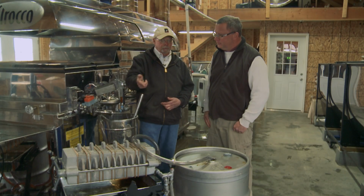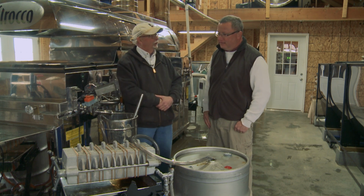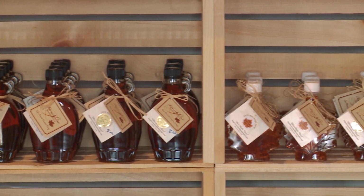Wow. Then we just filter it, put it in a barrel, and then later on we'll bottle it and eat it on our pancakes. Maple syrup isn't just about pancakes anymore.